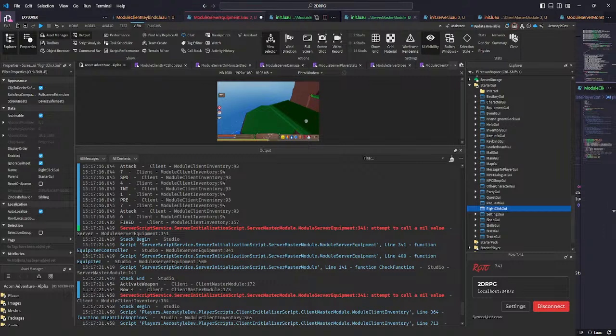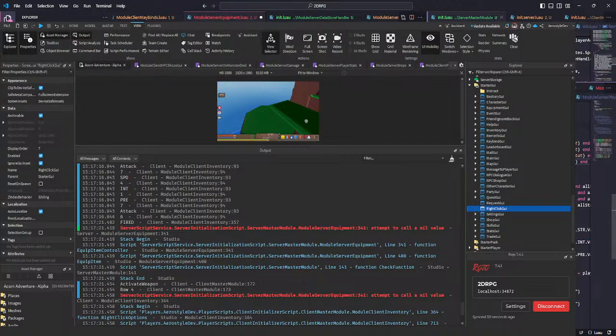Okay. What happens to unequip item? Right, okay, it's the same thing.